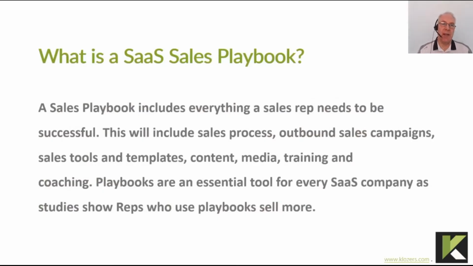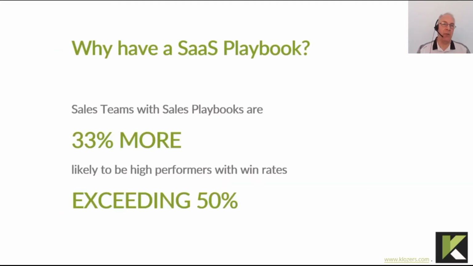So, what is a SaaS sales playbook? Well, a SaaS playbook includes everything a sales rep needs to be successful. This will include sales process, outbound sales campaigns, sales tools, templates, content, media, training, and coaching. Playbooks are an essential tool for every SaaS company, as studies show that reps who are using playbooks sell more. How much more, I hear you ask? Well, teams with playbooks are 33% more likely to be high performers with win rates exceeding 50%. I could not endorse that any more.